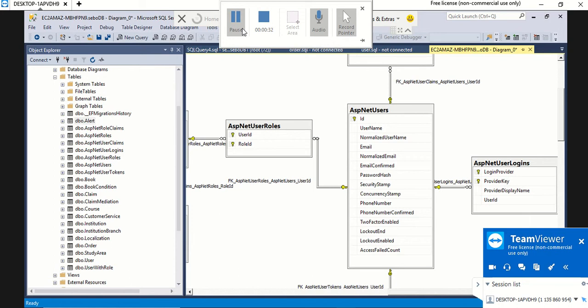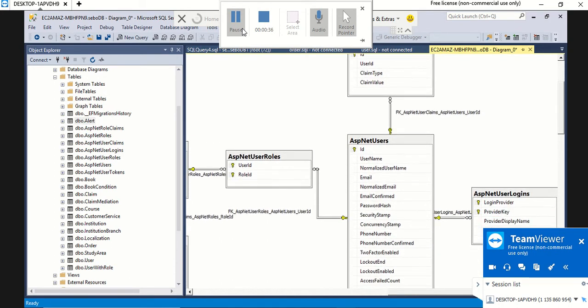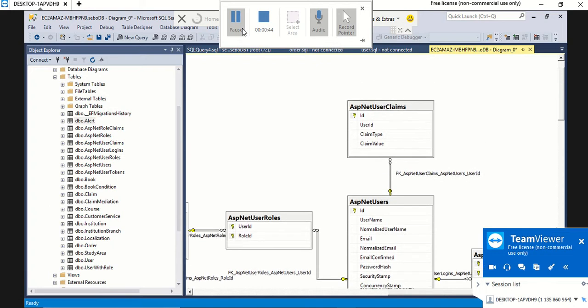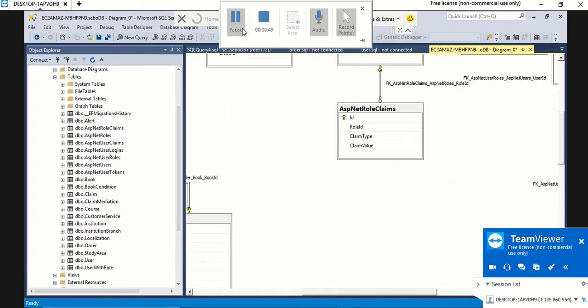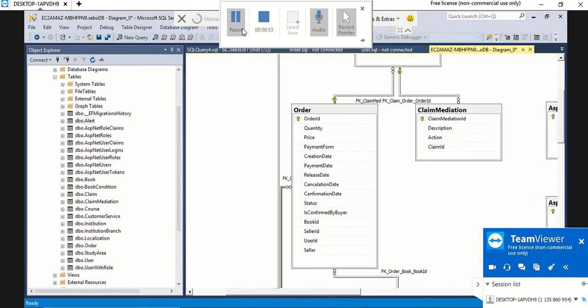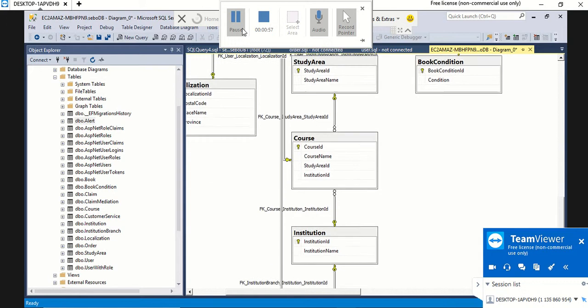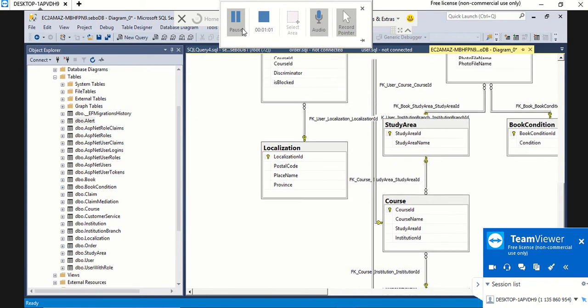Now I will start the ER diagram for our project. This is our ER diagram. Here we have one user table. That table is provided by .NET default. And there we have some roles also for handling the seller, buyer, and also some admin module. And we have some extra token claim, but we just skip it now. And we have another table that is used for the login. For our purpose, we created that table for keeping the credit card information from the user.